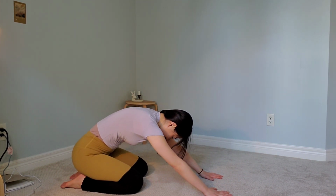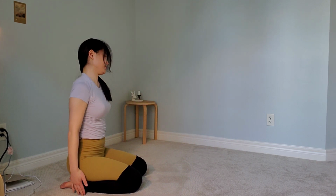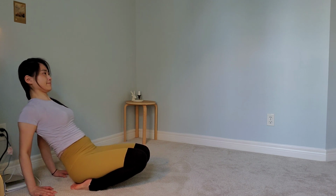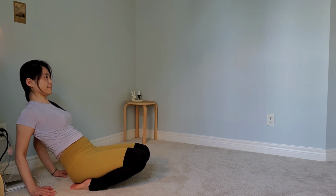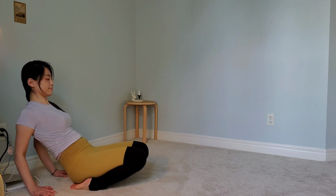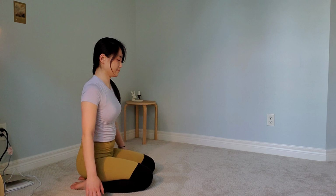Push your hips down towards your heels, lift your spine up, and bring your hands behind you. And slowly lift your knees off the floor and feel that deep stretch around the top of your ankle. Still open your heart and sway that knee up and down and return it back to vertical.